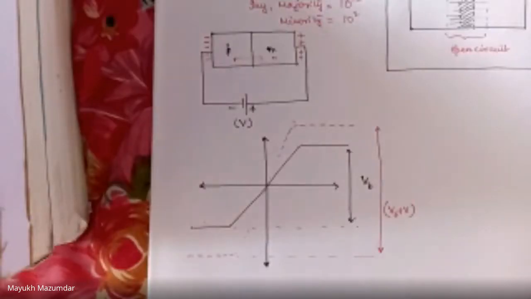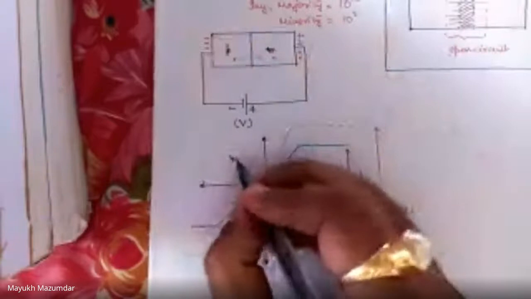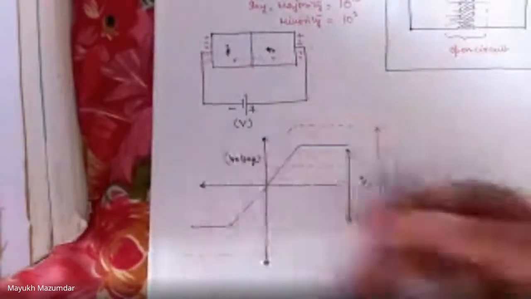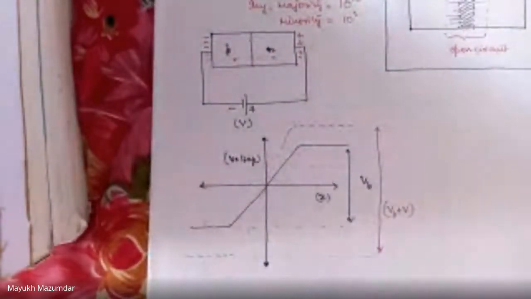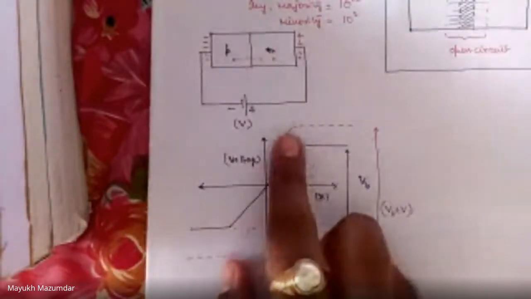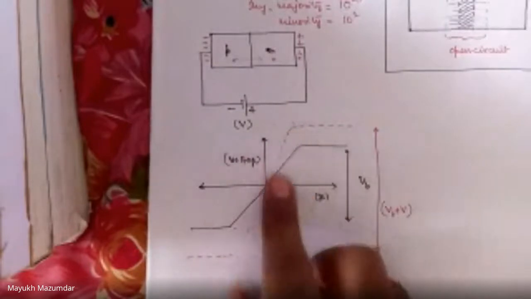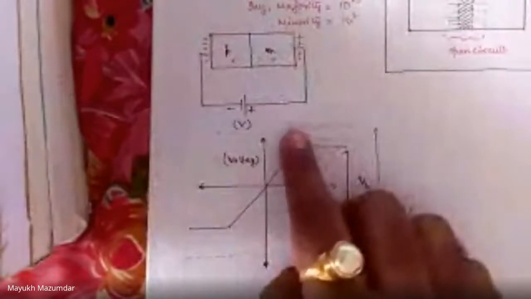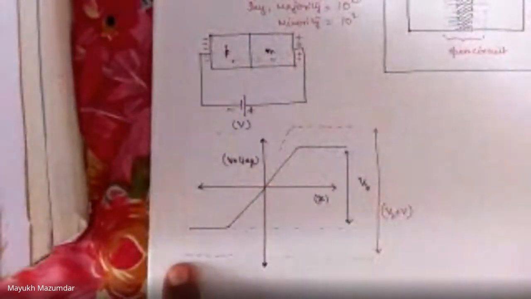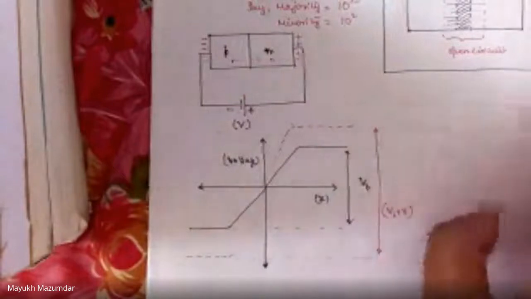Yes, sir. Minority carriers, whether you keep it in open circuit, forward bias, or reverse bias, whatever you give it, this is voltage, this is the distance from the junction. The only requirement for them is to reach the junction, then they will fall down. In terms of potential, it is like they are being attracted by the potential on the other side. So keep this in mind.